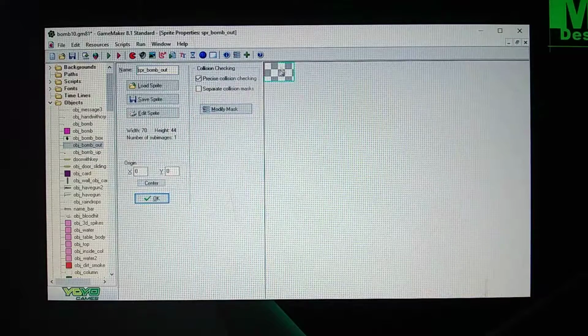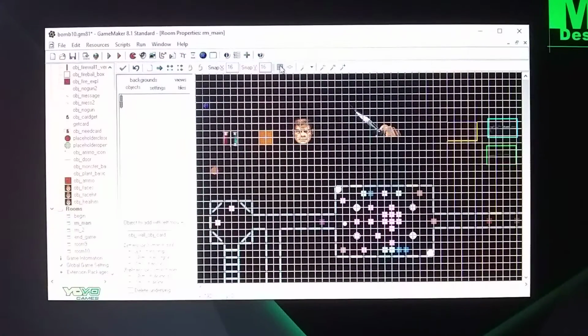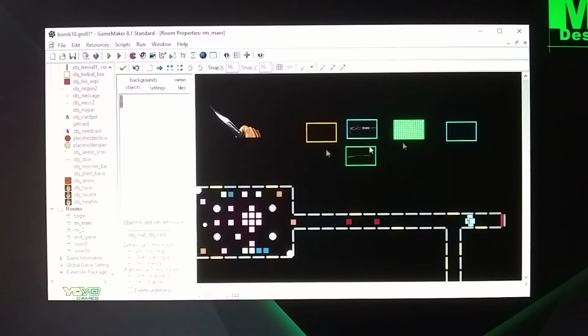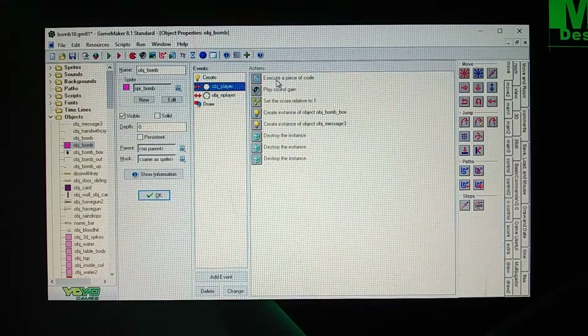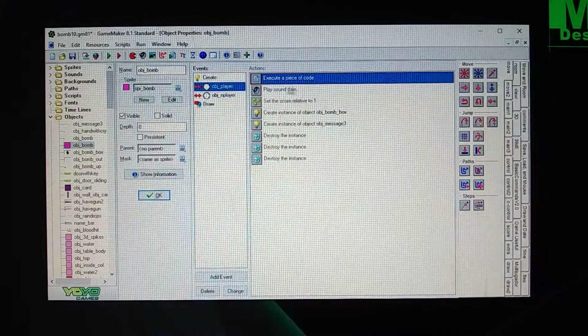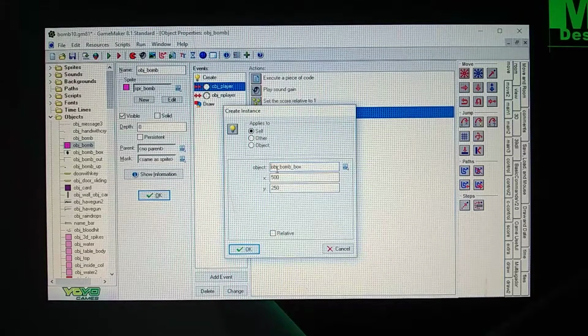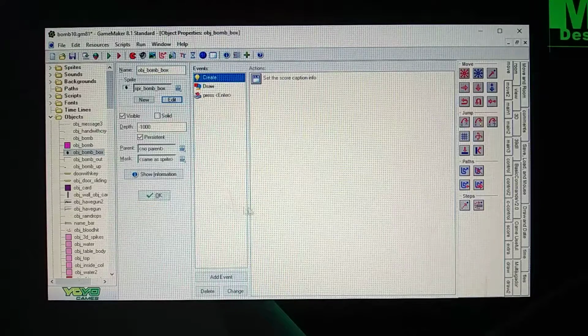When you first start the game, you have a blue box on screen with nothing in it. When the character collides with the item, it's going to be in this pink box right here. The player collides with the item, it's going to play the sound, and it's going to show the object bomb box at position 500 by 250. It's going to add that image on top, which is this image right here, showing the bomb or the grenade.